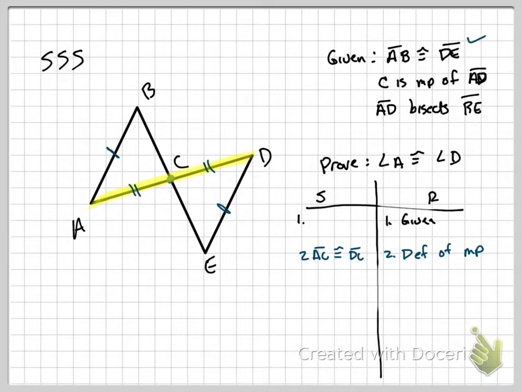So I've used this clue, I've used this clue. Let's go to this clue. If AD bisects BE, what does that tell me? It tells me that BC is congruent to EC. Why? Definition of bisects. So that tells me that this is congruent to this.